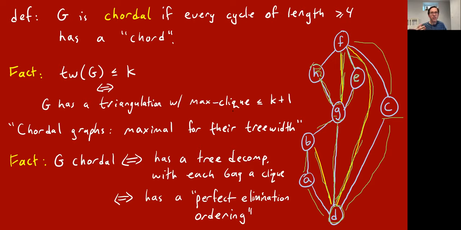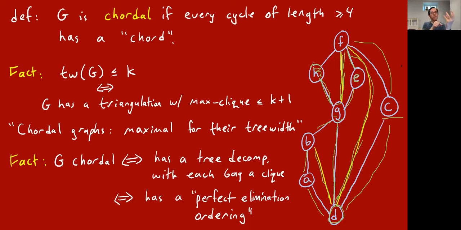For a tree-width-three graph with a perfect elimination ordering, every time you include a new vertex it would have edges to a three-clique already in the graph. This is the best sense in which tree-width-k graphs form by attaching vertices in groups of k. A maximal tree-width-two graph like this chordal graph is formed by adding vertices each with edges to a two-clique, and to get all tree-width-two graphs you take these constructions and delete some edges.